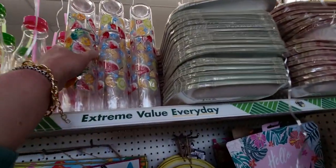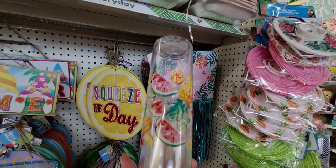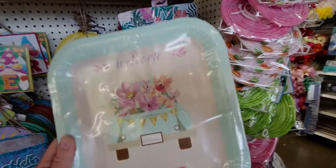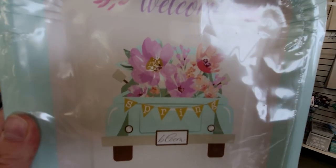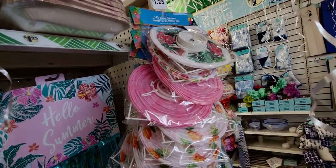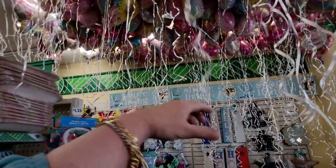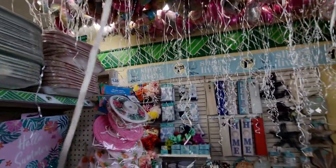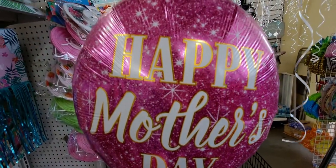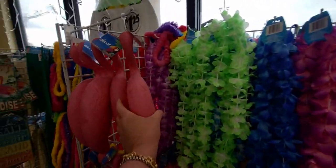They have cute little slim drinking glasses here — two in a pack. And these plates are cute! It says 'Welcome Spring' with a truck that says 'Bloom' on the license plate — 12 count. I love plates! These ones have roses. Look at the balloons — there's all different ones. This pink one looks like sparkles; it says 'Happy Mother's Day' with little sparkles and confetti.